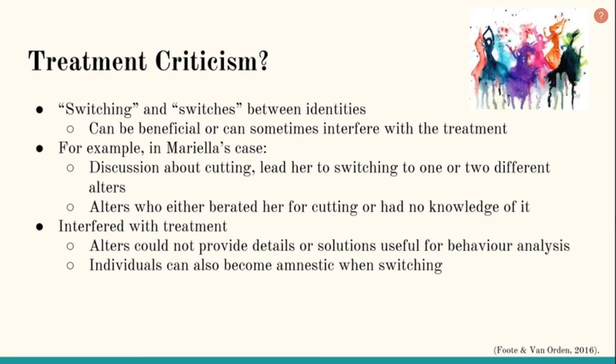For example, in Mariella's case, when a therapist attempted to discuss her self-harm of cutting herself, the distress caused the subject to switch to a different identity, Yvette, who berated Mariella's weak character for cutting herself, or Cassie, who had no knowledge of the cutting incidences. This interfered with the therapist's treatment because neither alter could provide details or solutions for an appropriate behavioral analysis.